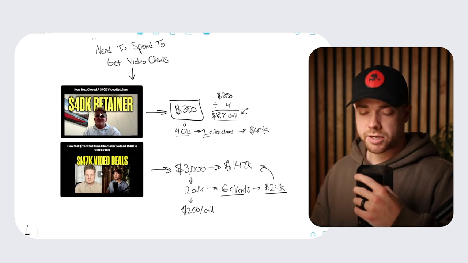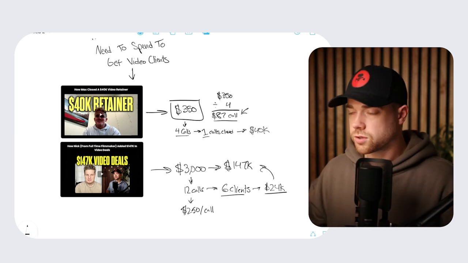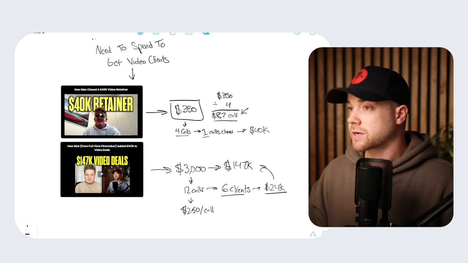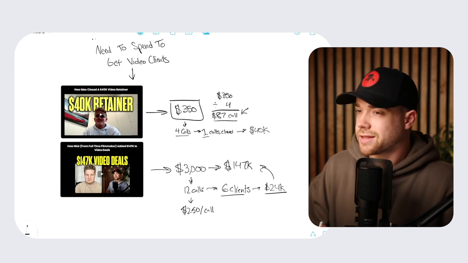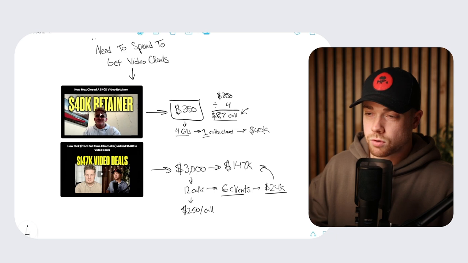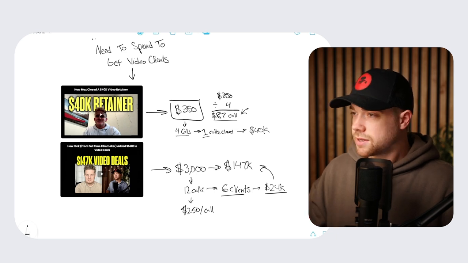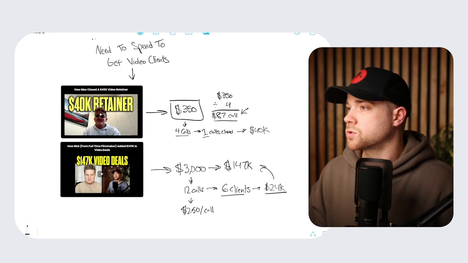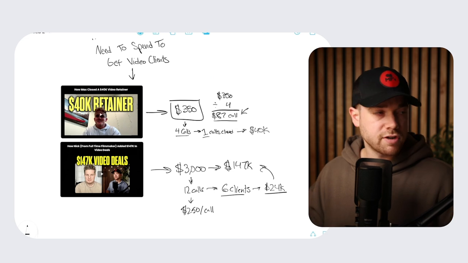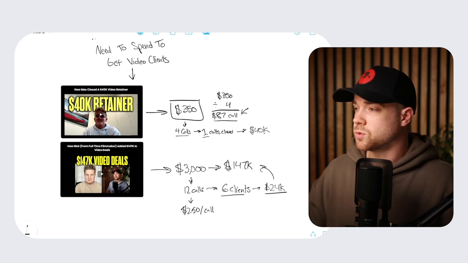So I just wanted to make a quick video explaining what that looks like, what you should expect as far as how much it costs to get a client, what you should be looking at as far as ROAS and return on ad spend, and some examples from clients we've actually worked with setting up the system. If you guys have any other questions, let us know, and hopefully you enjoyed the video.